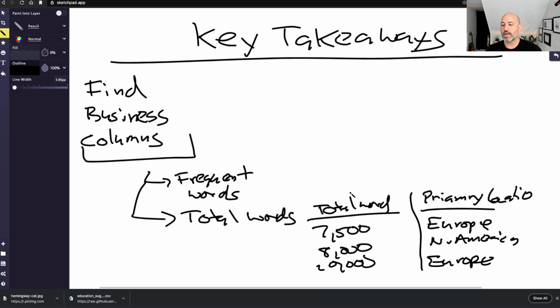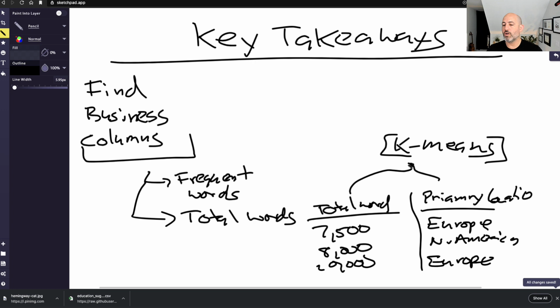You could actually go through and do k-means clustering, right? And I showed you the example. When you plot this out on a graph, all it's going to do is find out which things are close to each other like this, and then it's going to group those for you.